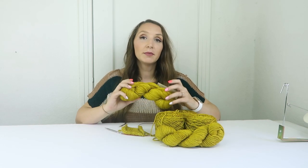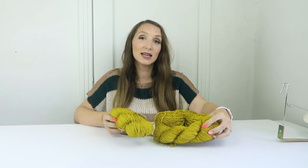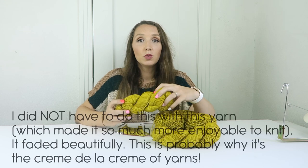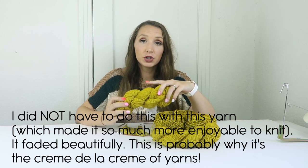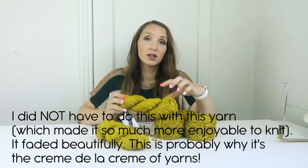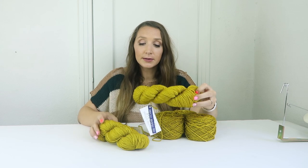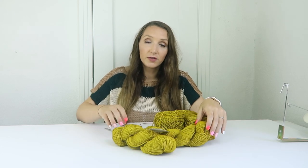Okay, the thing about hand-dyed yarn is that you have to knit with two skeins at a time. So you usually either knit one or two rows with your first skein and then you switch to your second skein for the next one or two rows. I think I'm going to switch every two rows. That way it will prevent color pooling.